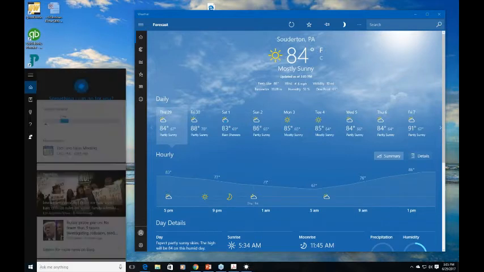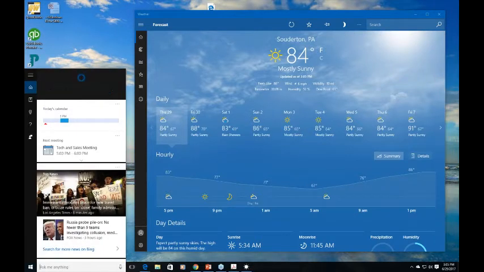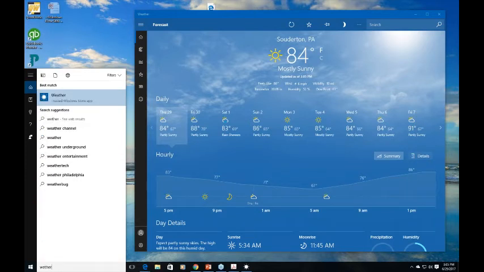If you type in anything on the web, like we just typed in weather for the app, it'll also bring up web results down at the bottom. So compared to 7, this is really a huge step forward with everything. There's stuff in here too that if you have documents or something, it'll bring up suggested search, and then it'll bring up my stuff, whether you have stuff in there. So no matter what you do to search, it really makes things a heck of a lot quicker.